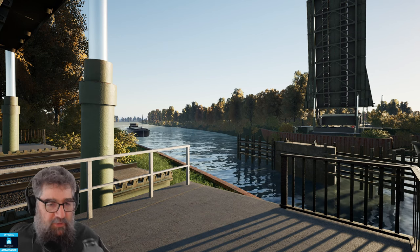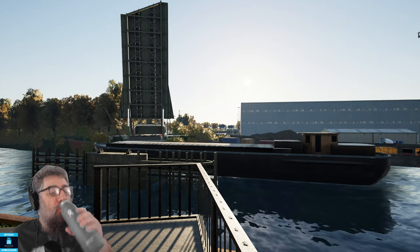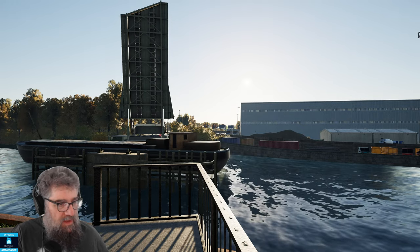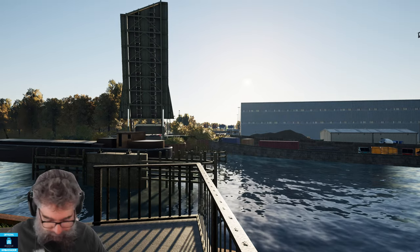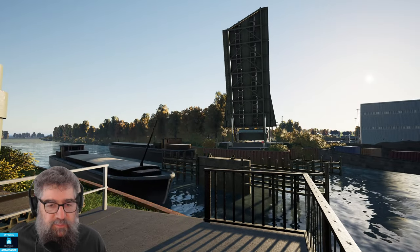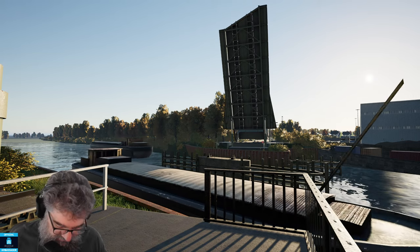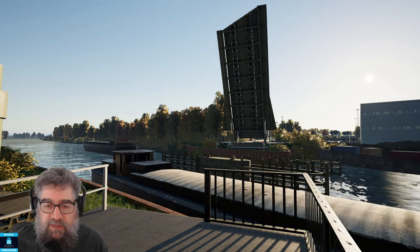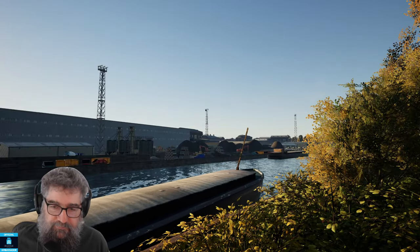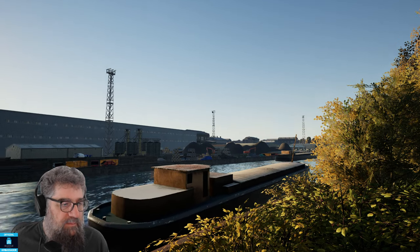Here comes Tugger the tugboat. There's another one. I would like Japanese trains as well, because, you know, the Bing Bong trains are good. But naturally enough, well done NJT, 10 points here. Naturally enough, I would also like to see Australian trains in the game. NJT beat you to it that time.